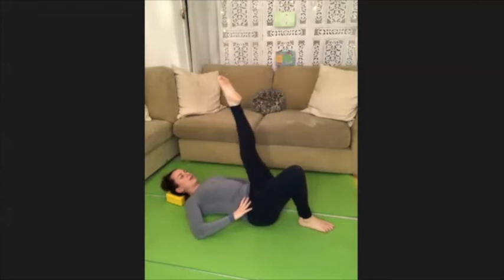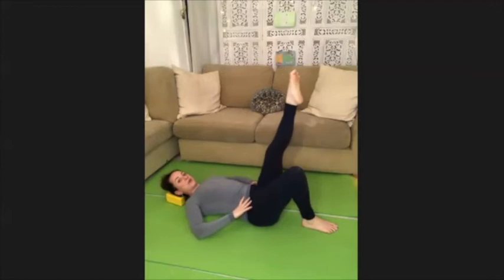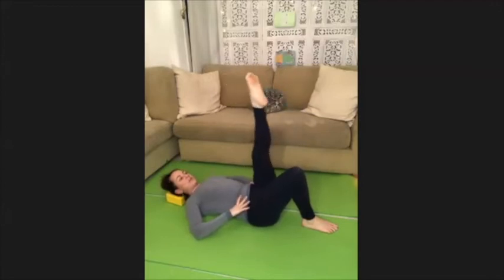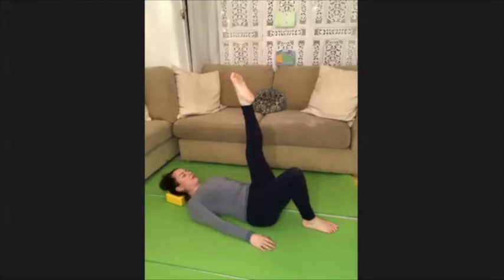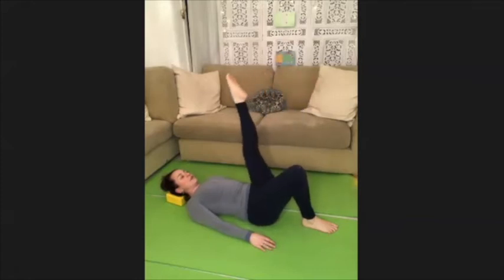Inhale up and exhale down. Now, as you do this, if you're able to keep your core and center stable, you might want to make that circle a bit bigger. That's quite difficult for me to go too big. So I'm going to keep mine quite small. But the slower you do it, the more control you're going to have over the circle.